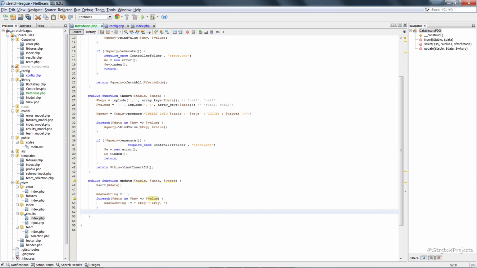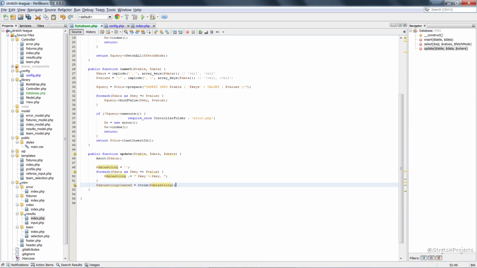So after we've created this string, we're just going to create another string, which is going to be our cleaned version, which we're just going to create from trimming our data string. And we're just going to want to remove the final comma. So now comes our actual query.